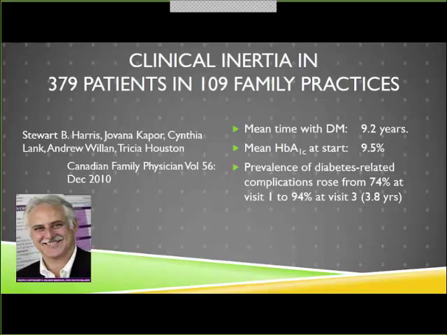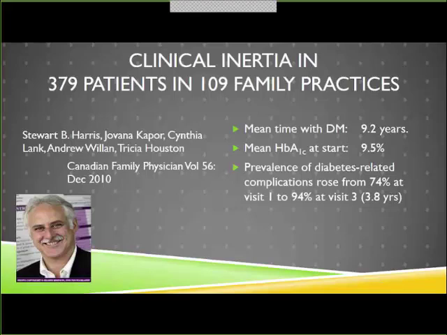That was the mean. The thing that really struck me was that the complications evident at the time they started insulin were around 74%. That's mainly microvascular disease: neuropathy, microalbuminuria, retinopathy. And after 3.8 years, at the end of his study, the prevalence of complications went from 74 to 94%. So basically, things got worse. Complications didn't just stop from happening, and insulin was being initiated too late. So that was his real focus.